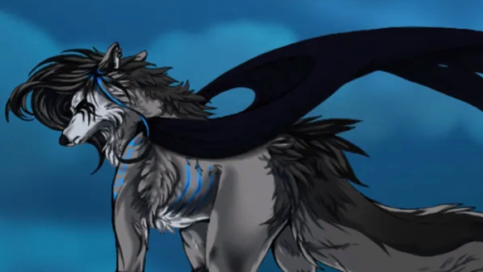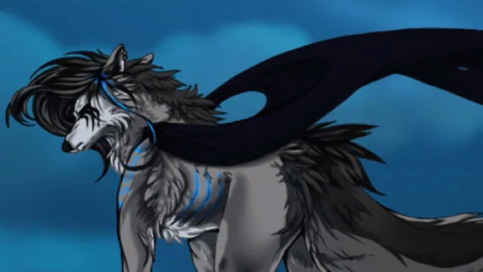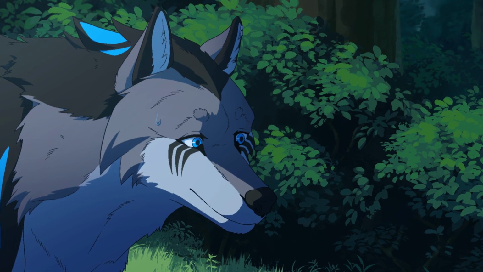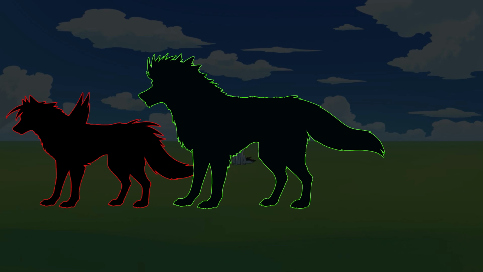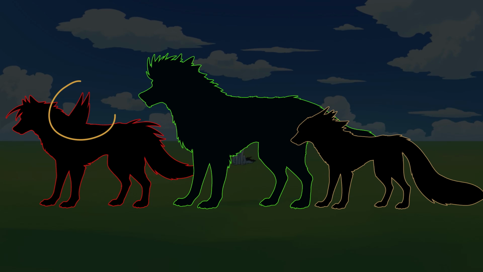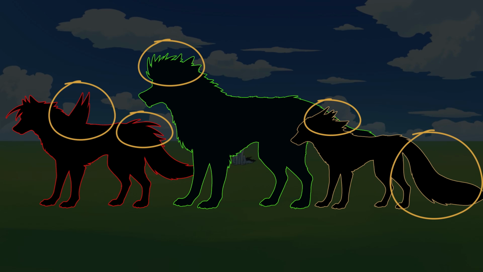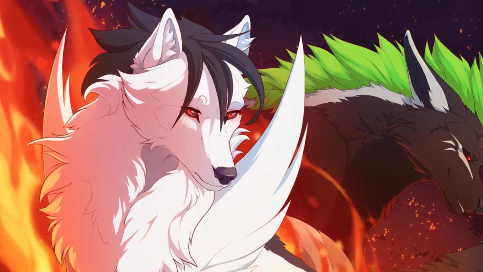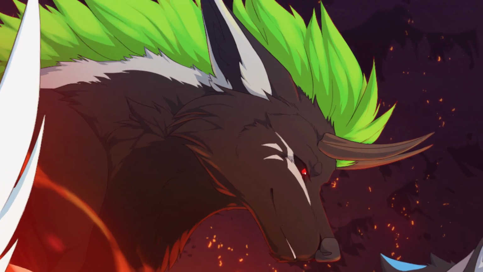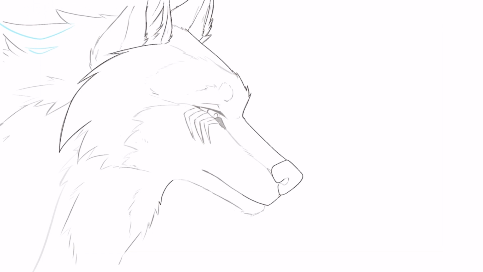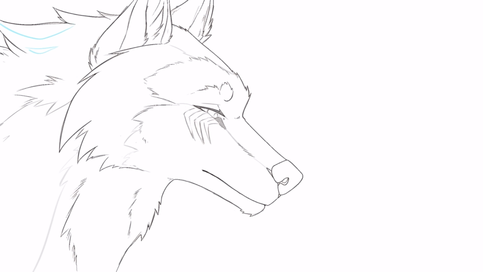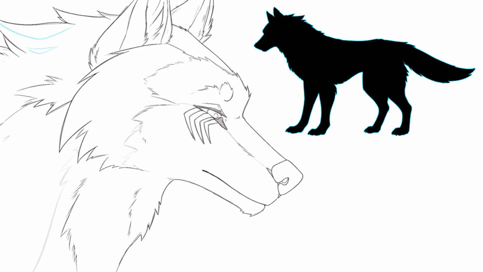Besides, I want to be able to show the characters from multiple angles, and it would look pretty off when Deli's head is just one big haircut when you look at him like this. Valkorey, Shokaru, and Akira have specific shapes on their body that you do not find on a regular wolf. She has, for example, big tufts of fur on her shoulders, while Shokaru has horns, and Akira has unique neck fur. Deli is the one that looks more normal, which actually fits his personality and morals, as he is also more reserved. Obviously, his more subtle design also shows that wolves can have normal bodies in the series.